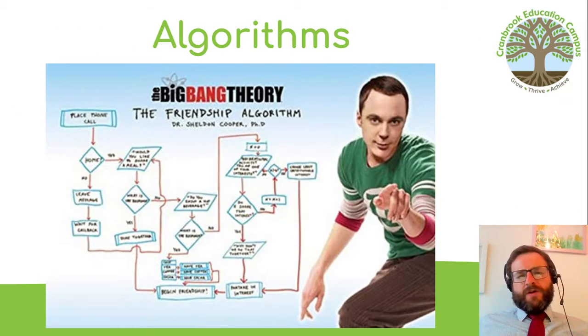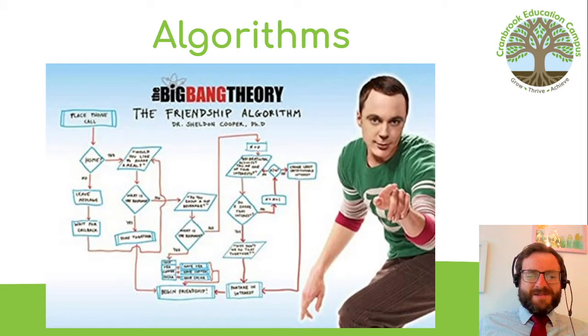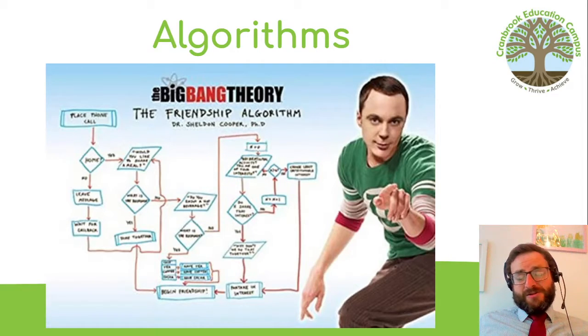Moving further on, we've got a second component, which is component 2, and we look at how algorithms work. We build flowcharts for a range of different algorithms to solve a range of different problems. And obviously you can see Sheldon Cooper there from the Big Bang. He built an algorithm to learn how to make friends because Stu the cockatoo, who was new at the zoo, needed an algorithm. That was the belief in the Big Bang Theory anyway.